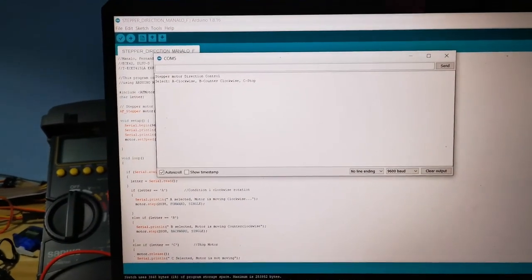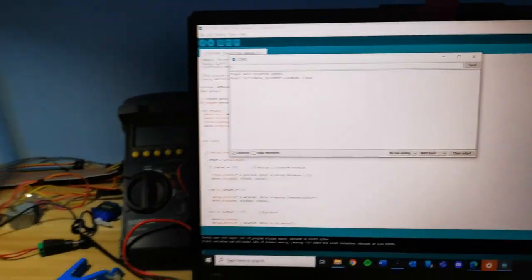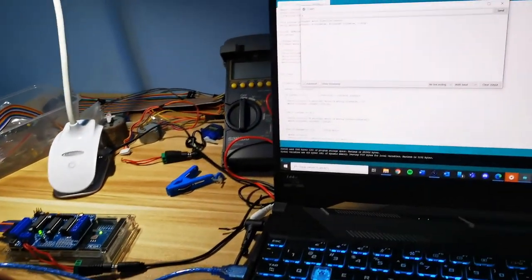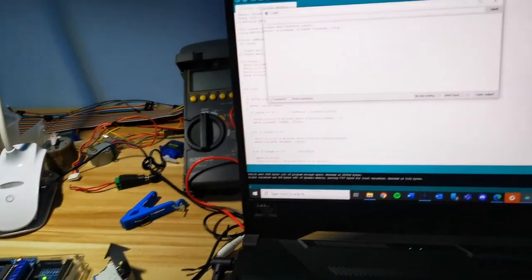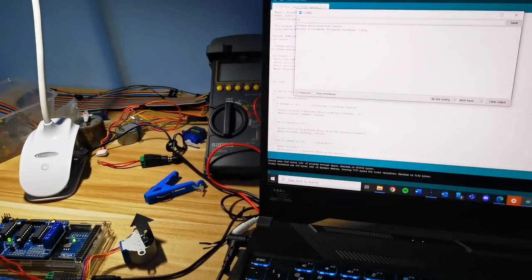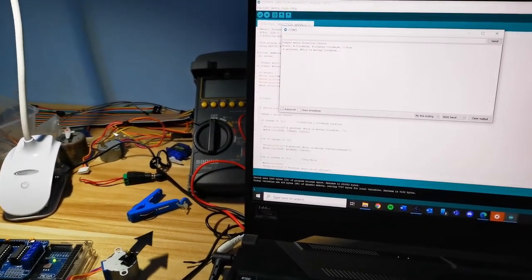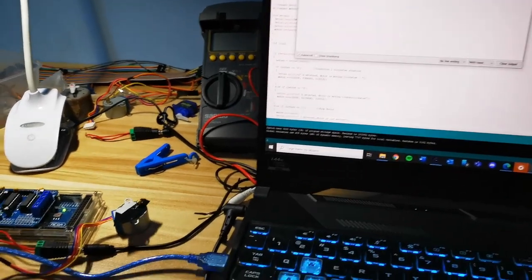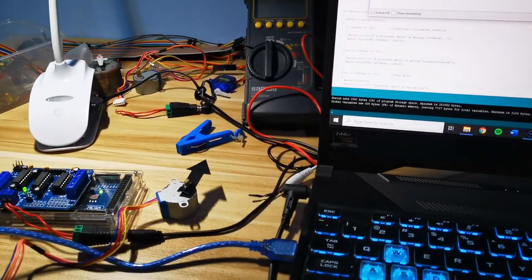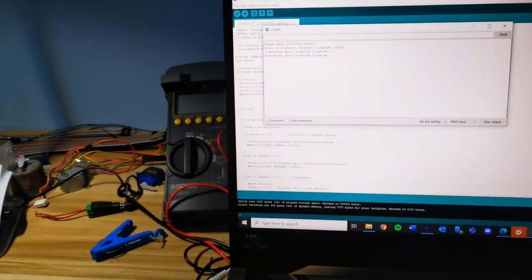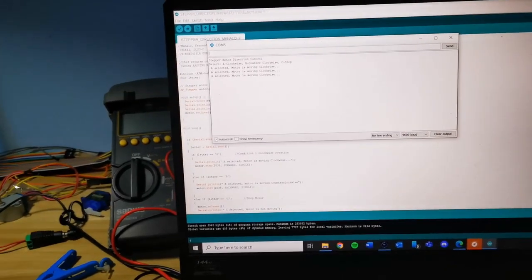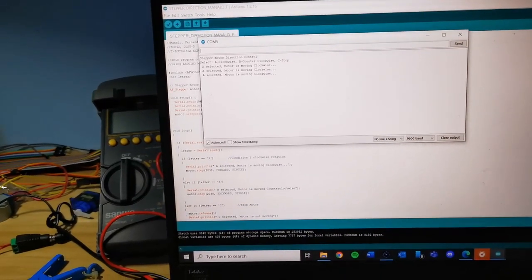Now I will first select clockwise, which is A. I'll put the motor here. I'll enter A, and the stepper motor is moving clockwise. Now we will stop it and see.